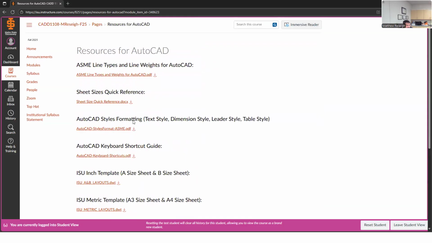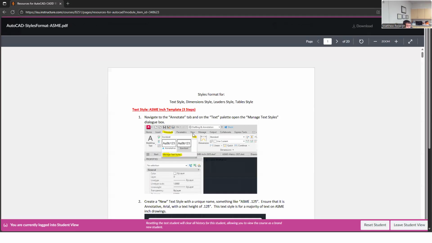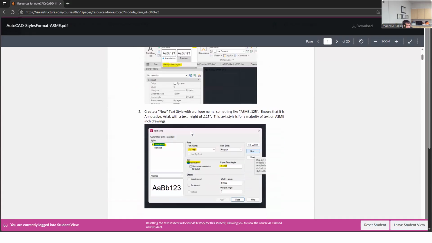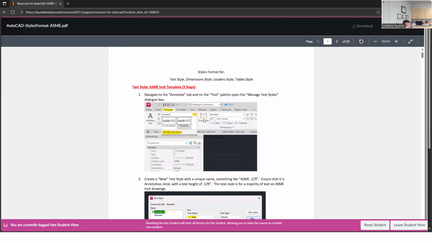What we need to know is how to format some more of the things that are formattable in CAD on the annotate tab: text style, dimension style, leader style, and table style. I'm going to open up this document. It doesn't have table style populated yet, so this document will grow over time, and I'll re-upload it when I change it. It's just a PDF of a step-by-step on what I need to do. I'm going to have this up on my other screen while I go through this. It's helpful to have a resource while you're making these changes, and you can have this video too as a resource.